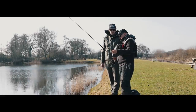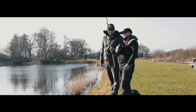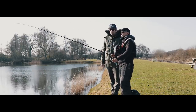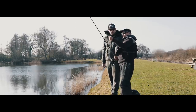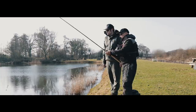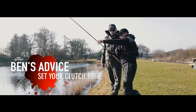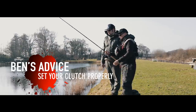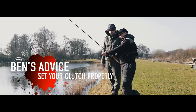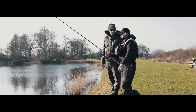So before we start, we've got a drag on a reel. I know you know what this is because you fish for other species, but there may be people watching this who are just getting into fishing and they're not 100% sure on the drag or the clutch mechanism. So you can hear it clicking. And what that does, if I tighten it all the way up, it's going nowhere. That's not the one.